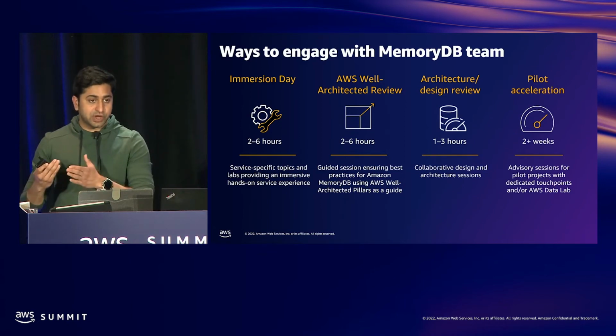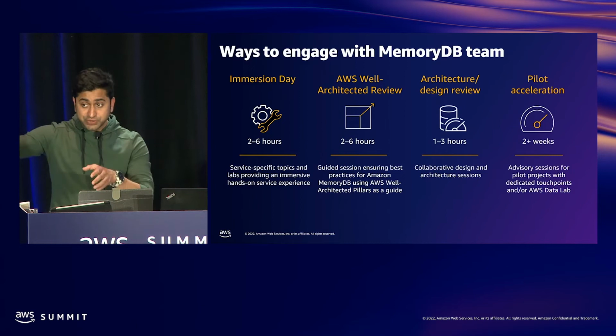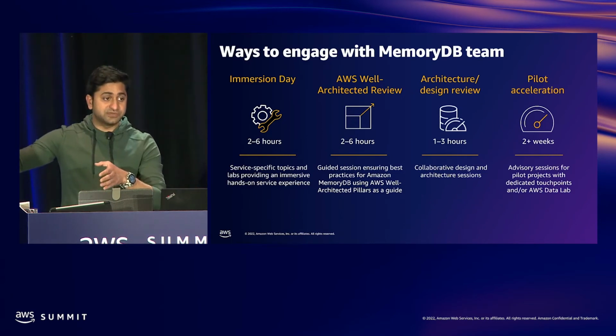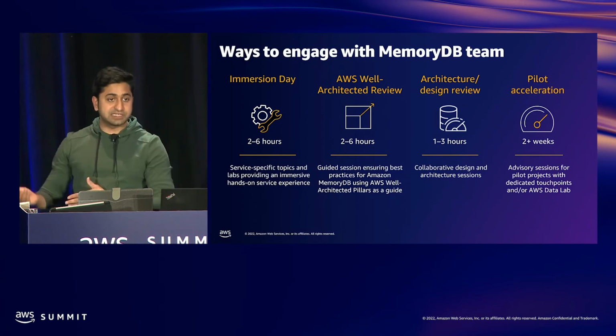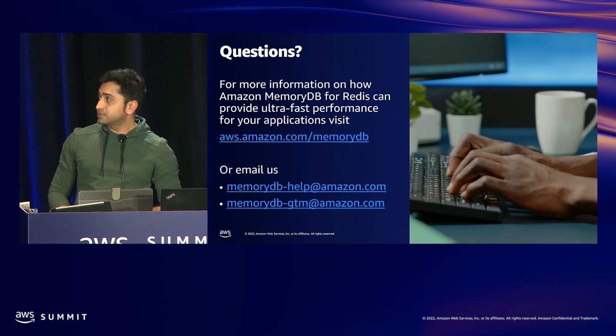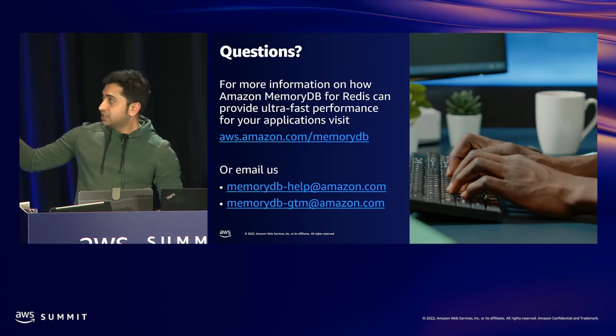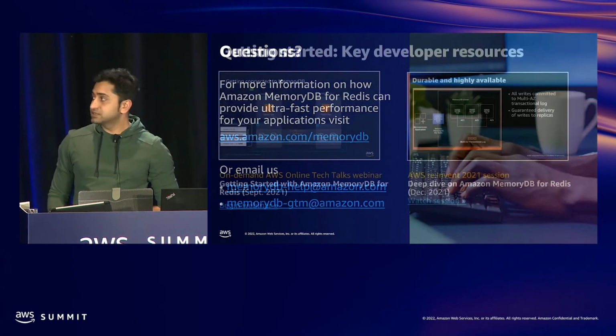You already did some kind of hands-on with the service, but you want to make sure your actual data structure or the application works. Then we can involve a data lab, and you can bring your own data and play with the service. So we have these different programs, and you can also reach us. Those are our aliases, email IDs. You can reach us with those.